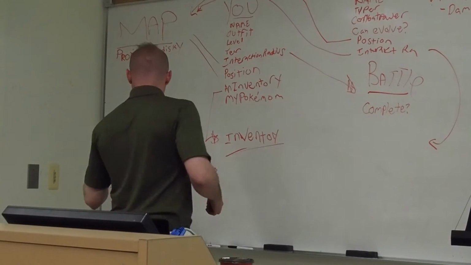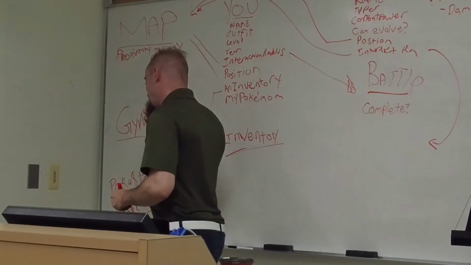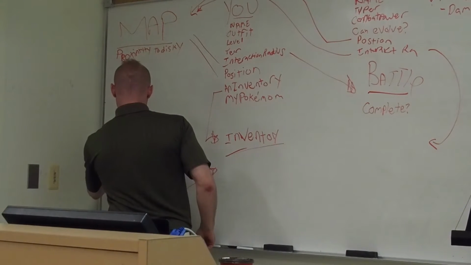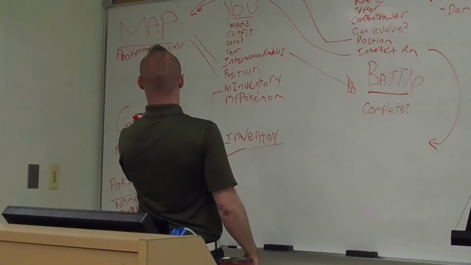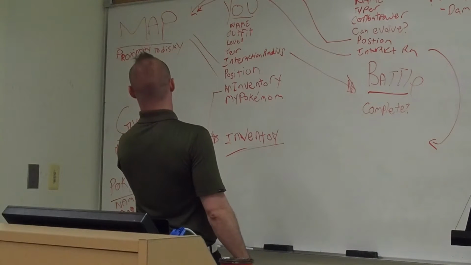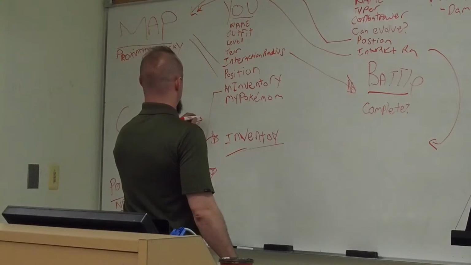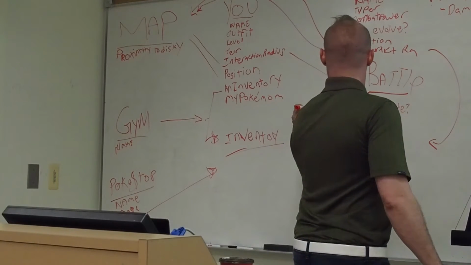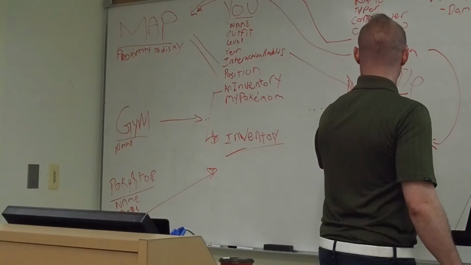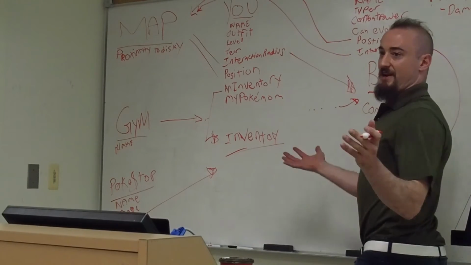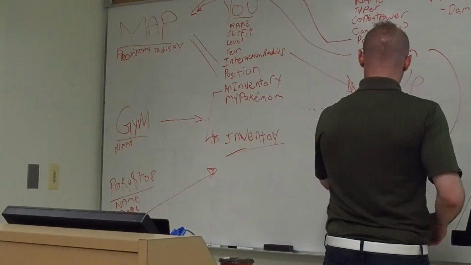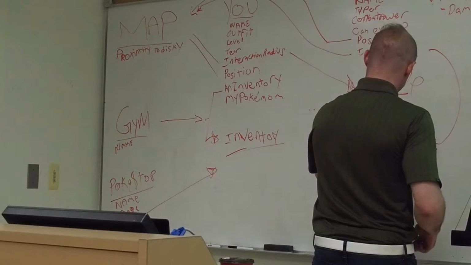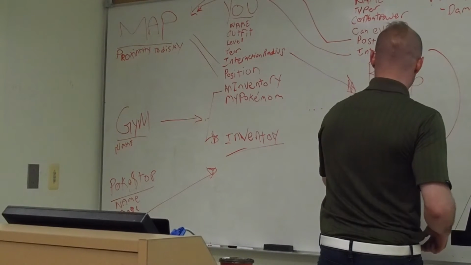So, yeah, we got a gym. So gym's got a name. You can do battles going out, so I'm just gonna go like that. You can conduct battles in a gym. And then let's just go battle type, right? Is the battle with a wild Pokemon? Is it with wild, or is it in a gym?